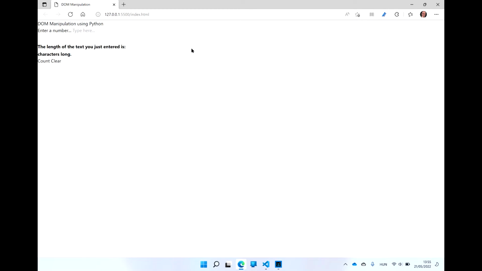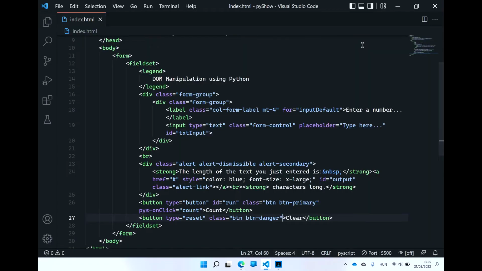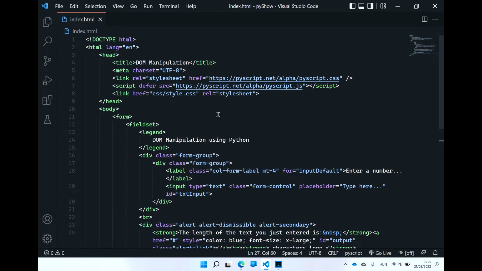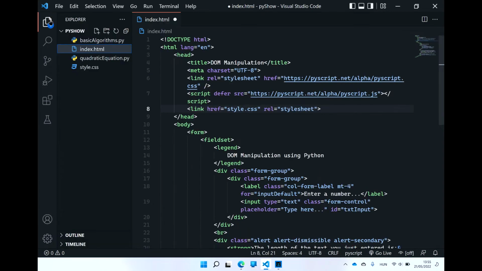So now we can have a look at the interface by using the live server. Let's see how it looks. It's not that good. Okay, doesn't matter. Let's stop the server. Oh yes, we should change this because our style sheet is in the root directory.